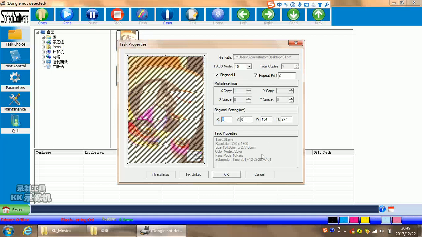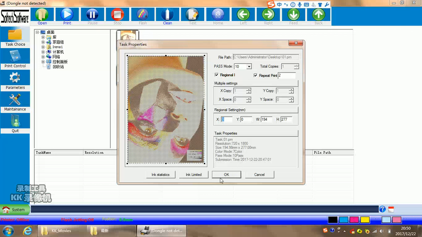All is in here. Task properties will show the printing size. You will find here the color mode, 7 color or 6 color or 4 color, to choose from.